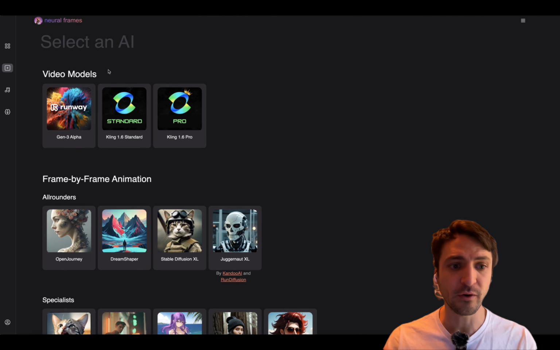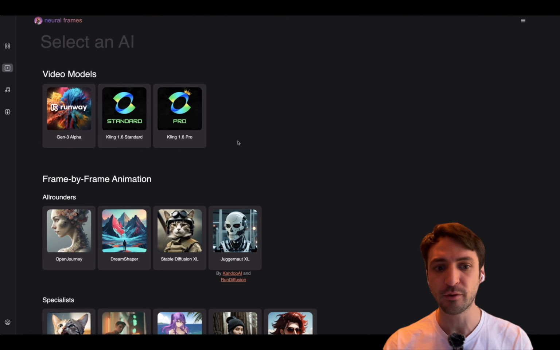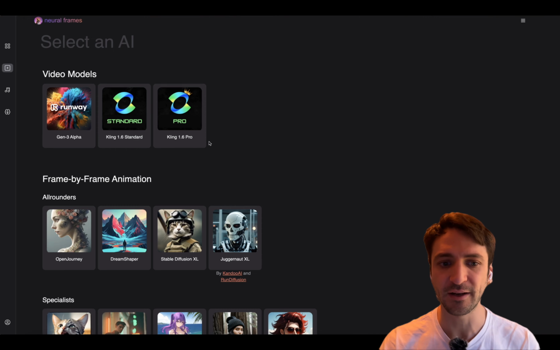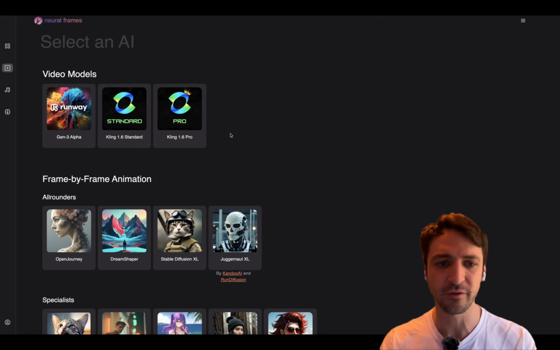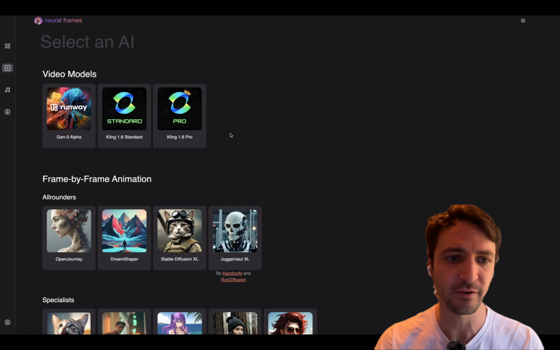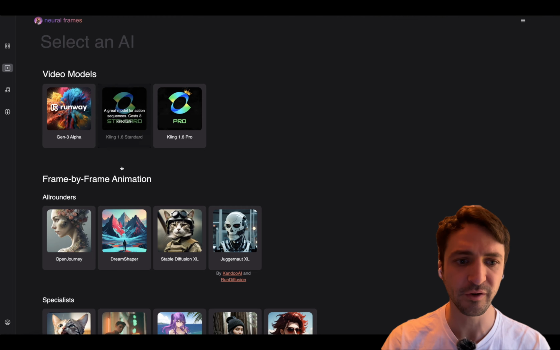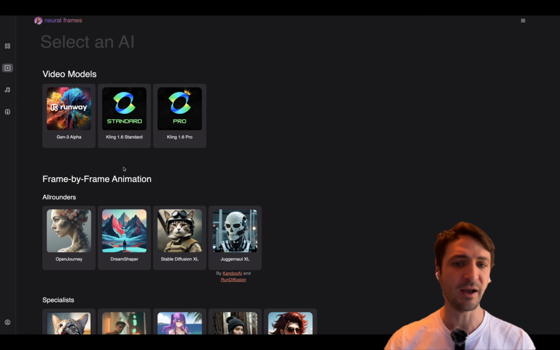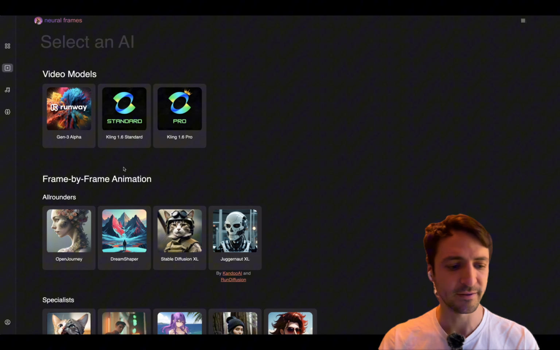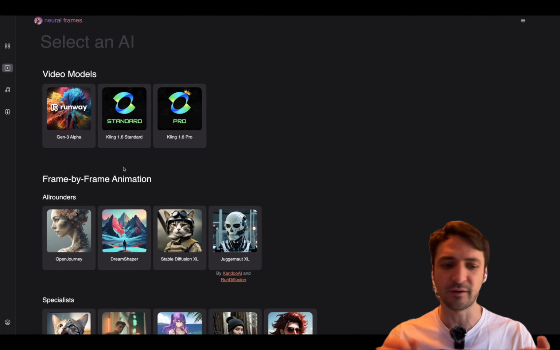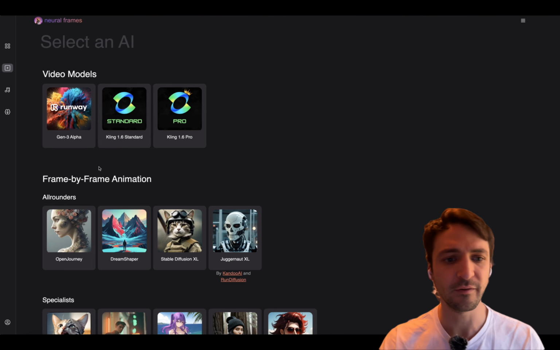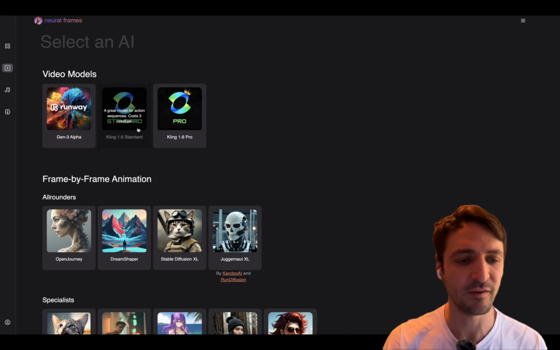At the time of this recording, there are 3 models to choose from. I'm fairly confident that this number and which models exactly there are will change a bit over time. So don't be confused if you watch this half a year after me recording this or so, if this looks a bit different. There's so much movement in this space, and we are trying to provide the best and simultaneously most cost-effective video models to our users. And so there's a lot of work in progress, but all of them work in a very similar way.